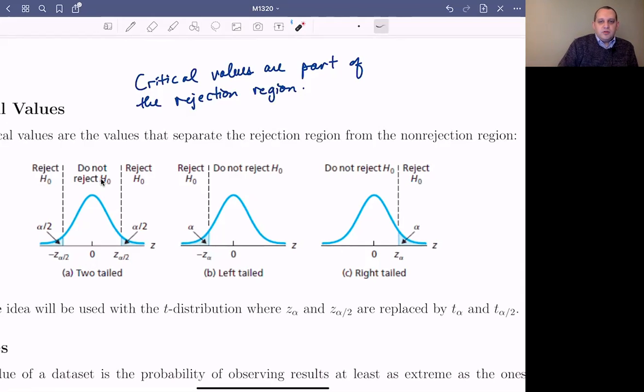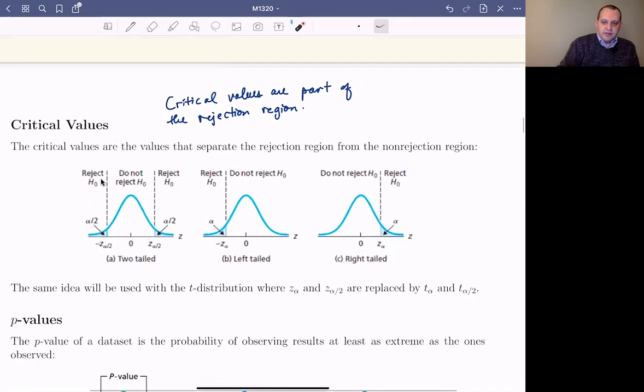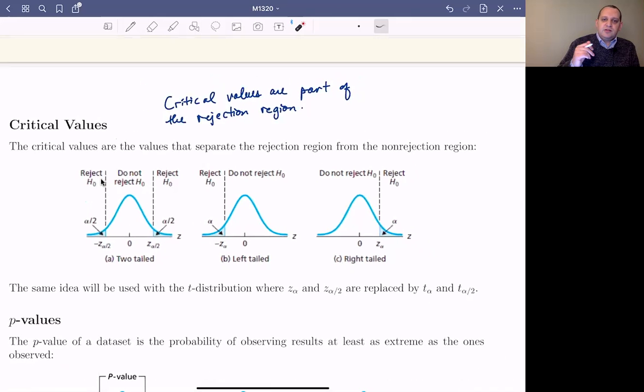If you do know the underlying population standard deviation, you'll use the z distribution, right, the normal distribution or the z table. If you do not know the underlying population standard deviation, we're going to use the t distribution like we talked about in chapter 8. Okay, so all the z's get replaced by t's, but otherwise everything else will be the same. Okay, same picture and same scenarios. So that's fine. So that's the critical value approach.